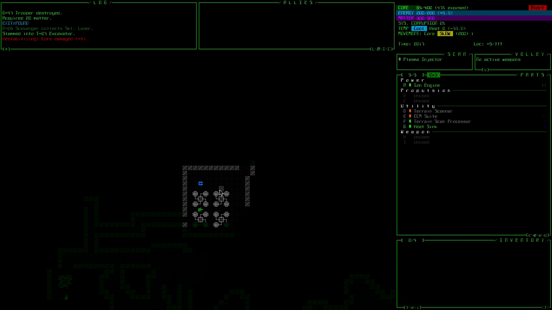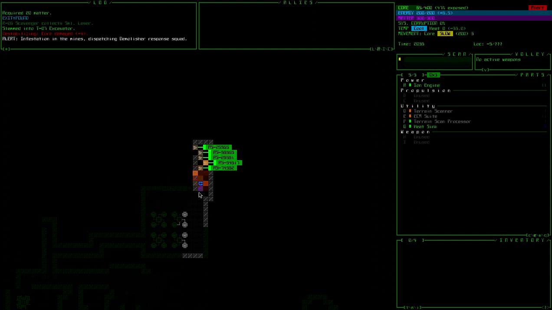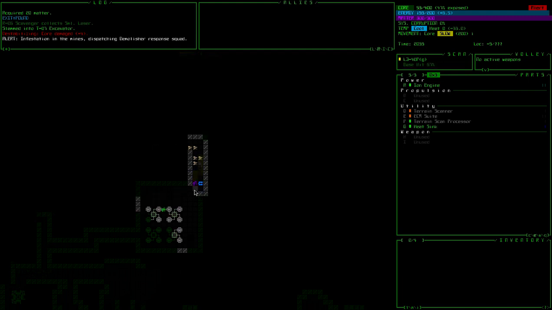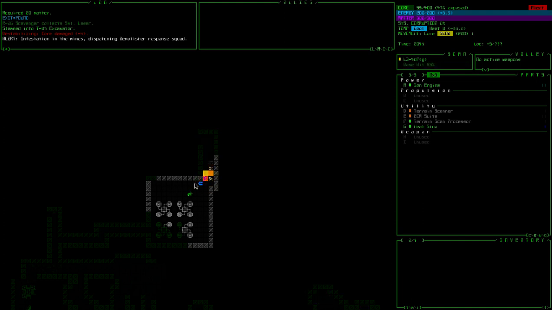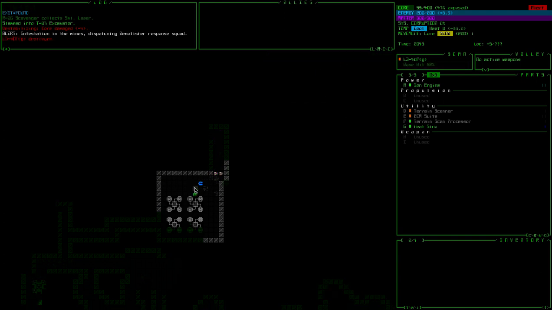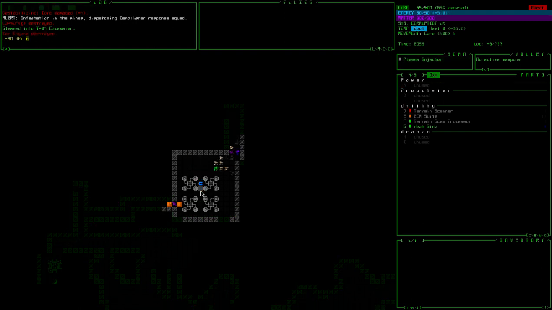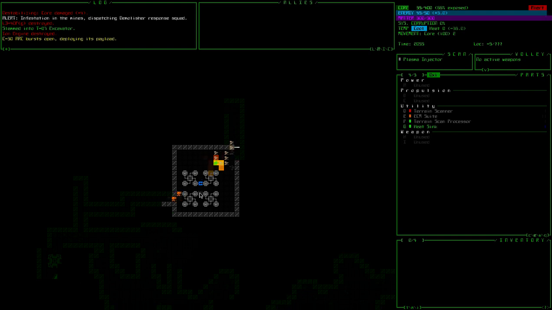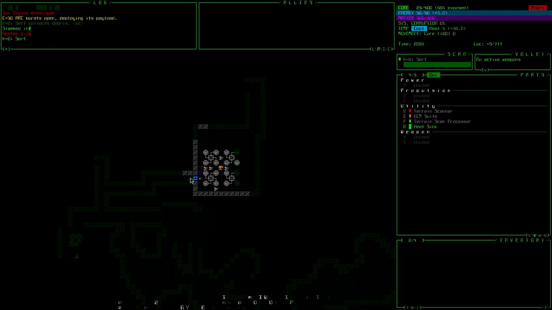Ow. Oh, that is super not good. Oh, that is super not good. Oh, sorry, dude. Oh, man, he is just gonna take a beating. Oh, we need to run. There he went. Oh fuck, a grenader. What are these? Plasma injectors. No. Get out of my way.